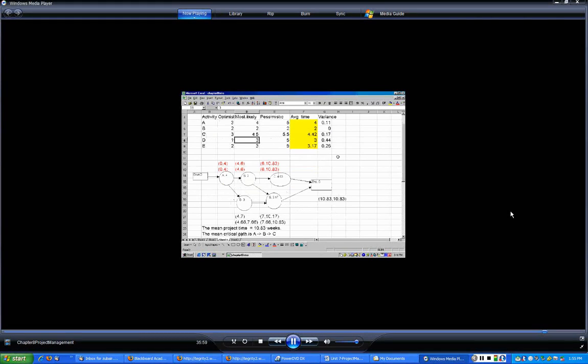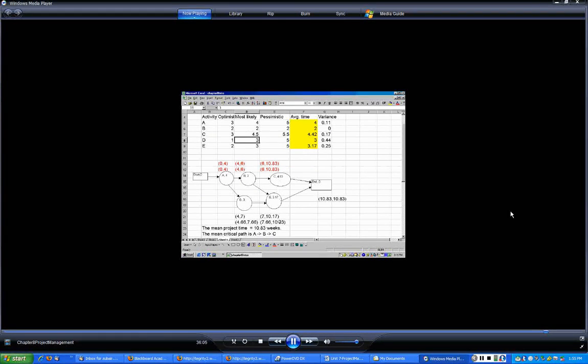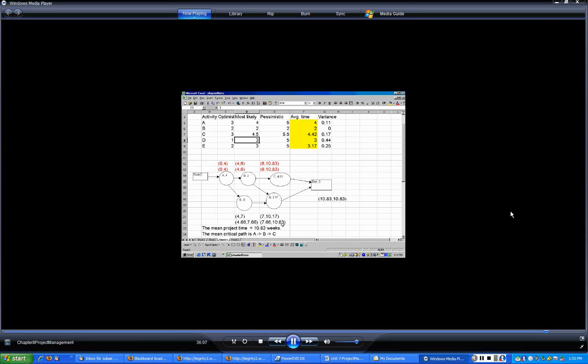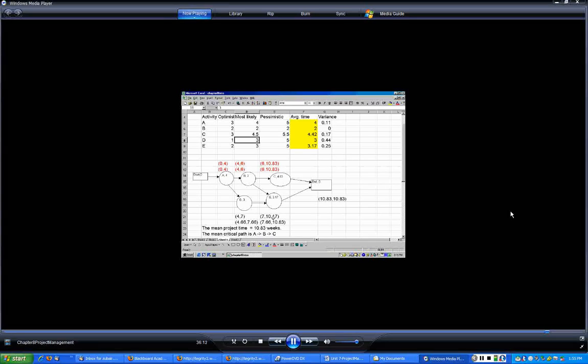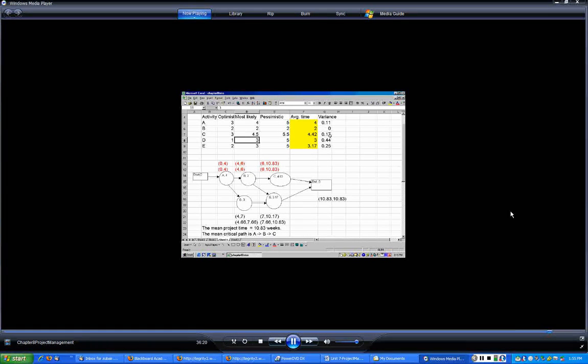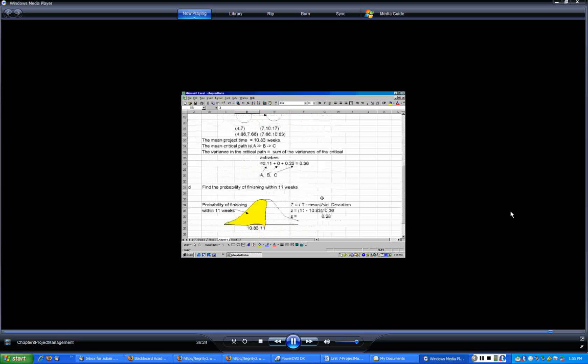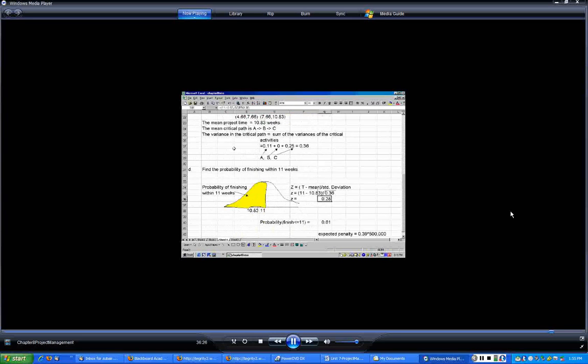Now the project time would be 4.42, which is what you would use in place of 4.83. So the project would be done in 10.42 weeks. This is still above 10.17, which is not binding. 10.42 is what we'll get here, and the variance now is 0.11 plus 0.17, which is 0.28. So now the probability can be improved by this much.